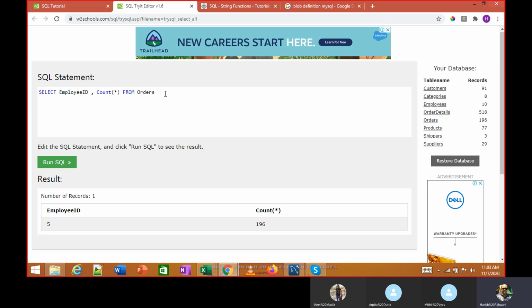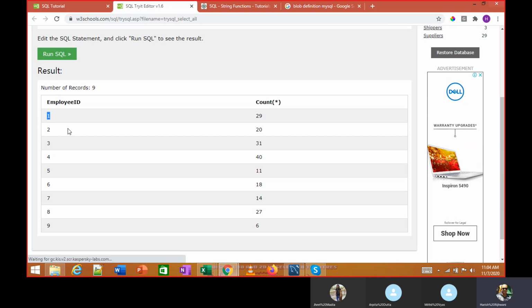It gave me only one record, but there are more than one employee IDs over here. So what I need to do is use a group by employee ID.